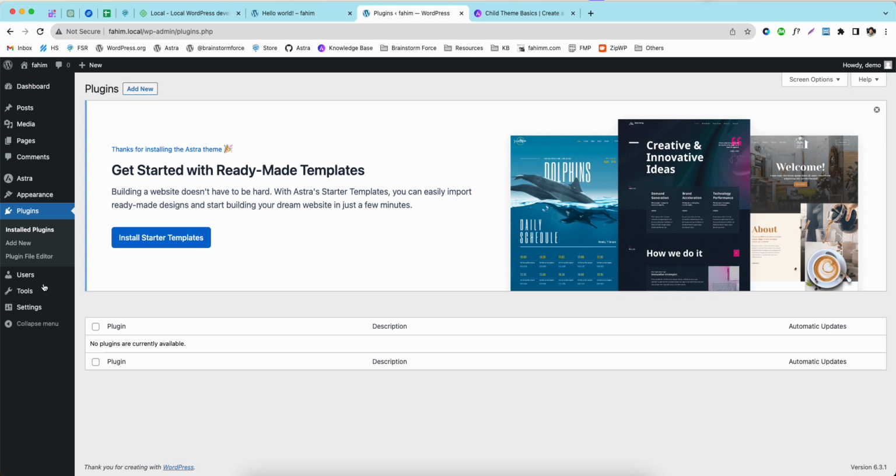For optimization, we can install a caching plugin. For SEO, we need to install an SEO plugin. So you have to install a plugin here.